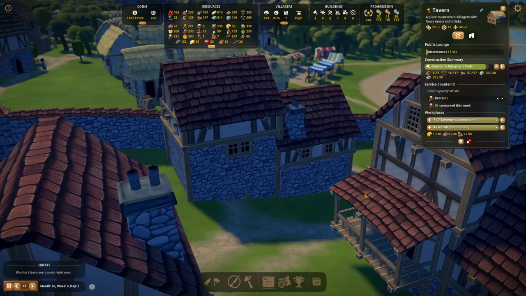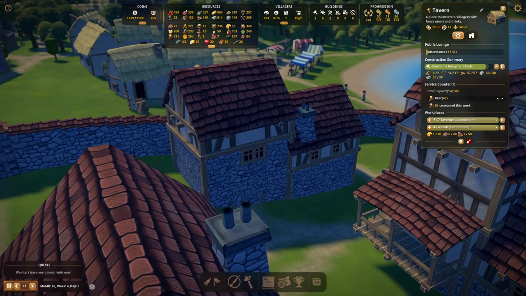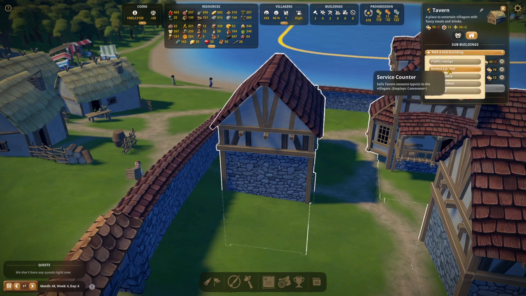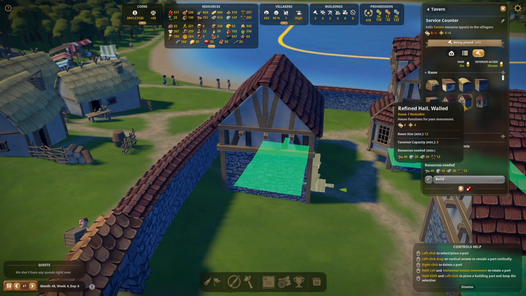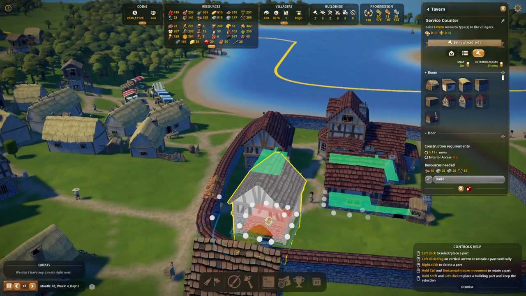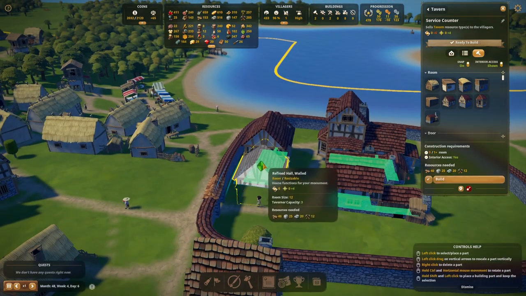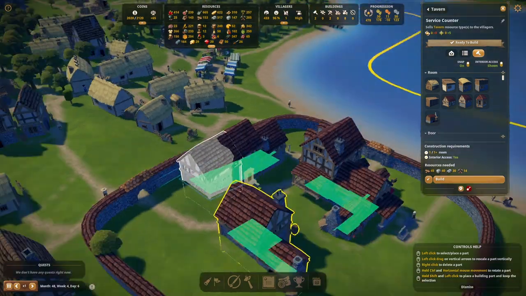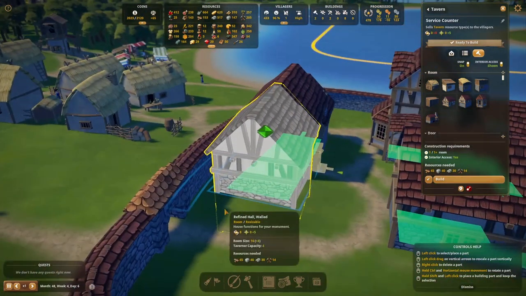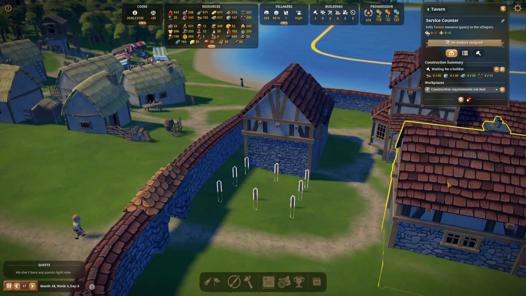Okay, nearly finished with the service counter here, and I realise I've made a mistake. I should have built a separate service counter rather than just adding onto that one. Yep, so we want to add a service counter. And, come on, stop snapping to things. There we go. No, we want it there. There we go. That's fine. That's all we need for that.